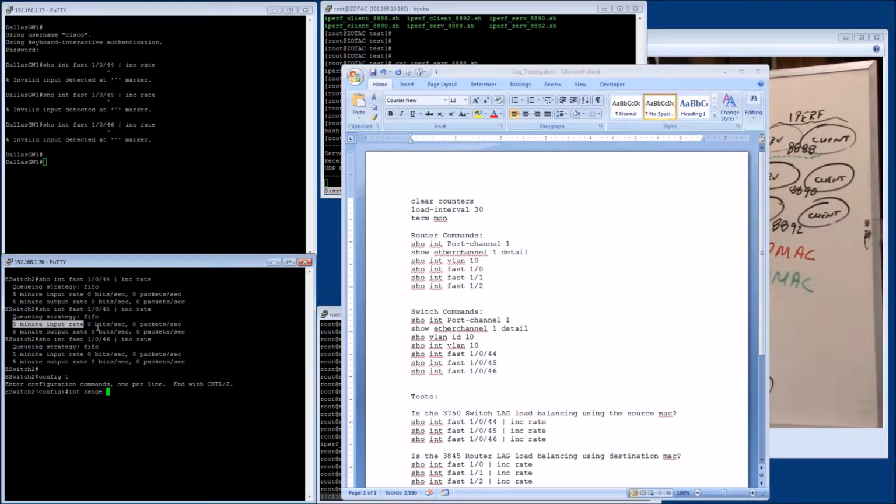Okay. And when you're testing, that is not acceptable. The lowest you can go is 30 seconds, and that's what we're going to do. I want to set this to 30 seconds. So I'm going to set all the interfaces here to load interval every 30 seconds. So range, let's see, it's 44 through 46. Okay.